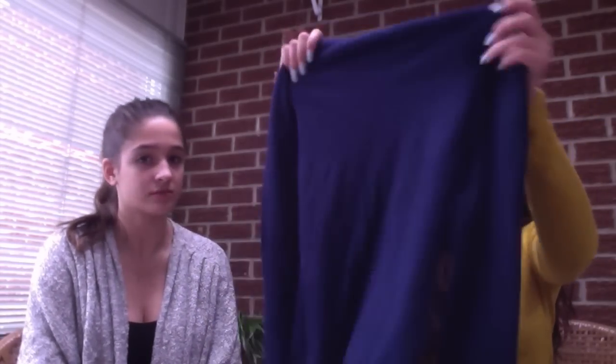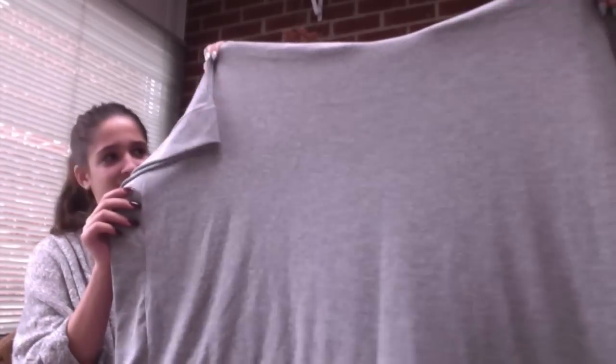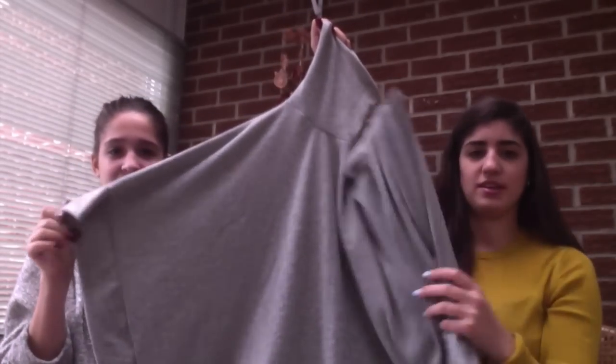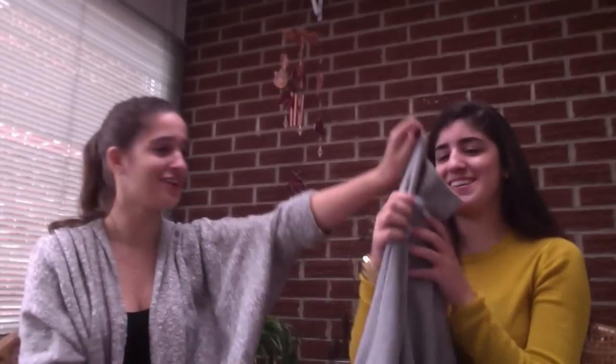I also got this blue one, which is more of a sweater. It has a white stripe on the bottom and the sleeves. I haven't worn this yet but it looks very comfortable. And the last thing I got was this poncho cape style thing. It's very big and it's just kind of like a big block, and this is the turtleneck up here. It does have holes for your arms — like sectioned off sleeves. It's so soft. I wish I could hold it up for you to touch because it's so incredibly soft, which is the main reason I bought it. So that's all that I got at Forever 21.